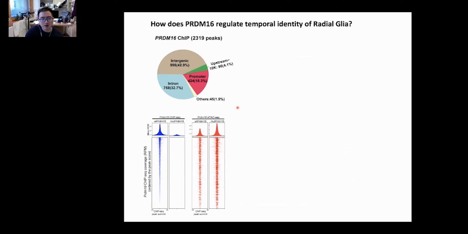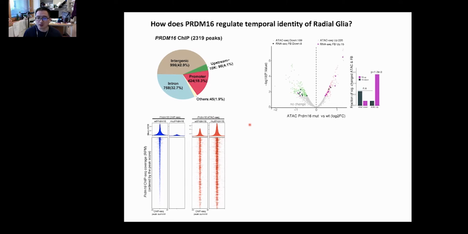We performed ATAC-seq to check chromatin accessibility changes and gene expression changes. When we plot ChIP-seq with ATAC-seq, you see that PRDM16 mainly binds to open chromatin. Interestingly, when you remove PRDM16, this region becomes even more open. When we further incorporate ATAC-seq with RNA-seq data, we find that for regions that gain accessibility, the associated genes also show increased gene expression. With all this global analysis, we propose that PRDM16 binds to permissive enhancers and represses gene expression by limiting chromatin accessibility. When PRDM16 is gone, this chromatin region becomes open, then the associated genes become derepressed.